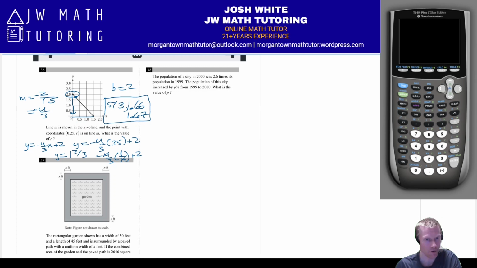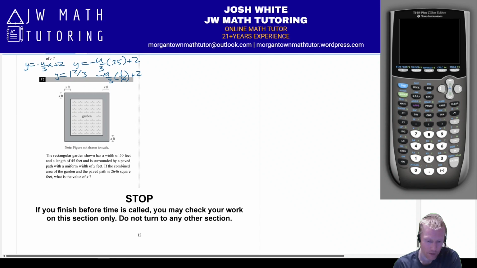And by the way, just a reminder, to find the slope and the y-intercept of the line, you could also go to the calculator, use the LinReg function, and just plug in 2 points. Plug in the point 0, comma 2 up here, and then plug in the point 1.5, comma 0. And that would give you the negative 4/3, although it would probably list it as a decimal. It'd be negative 1.333333 repeating, and the b value as well, and then go from there.